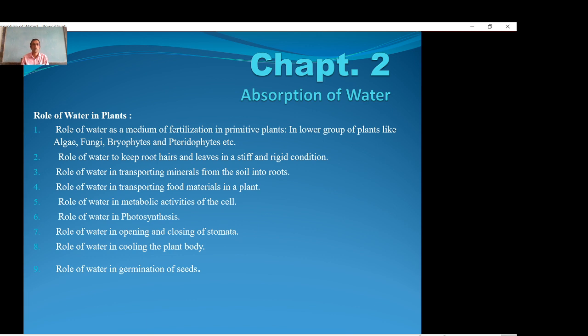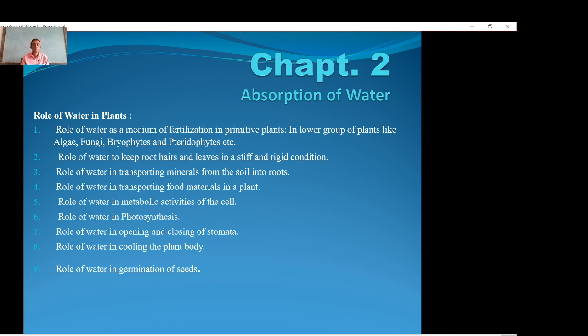Role of water in opening and closing of stomata. A physiological process carried out in the plant releases water in the form of water vapors through the stomata, called transpiration. The stomata is made up of two guard cells, and when water is present, the guard cells change structure, then the stomata is open. When the guard cells have minimum water, they close the stomata. Means water is responsible for the opening and closing of the stomata.